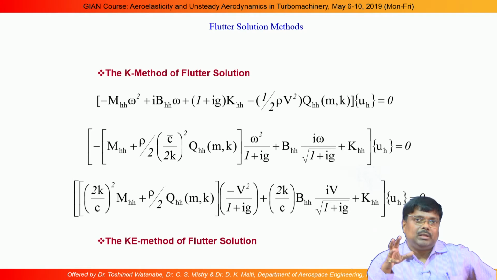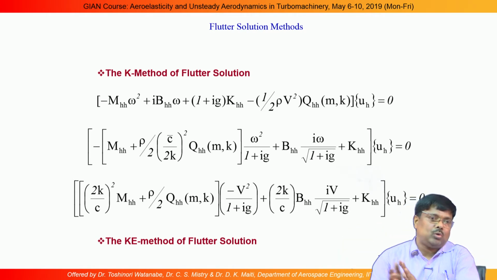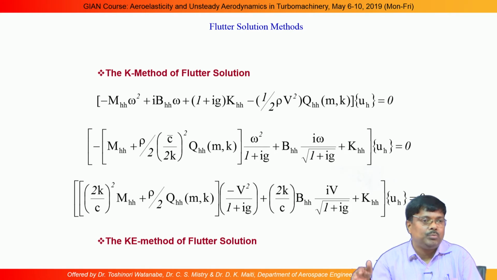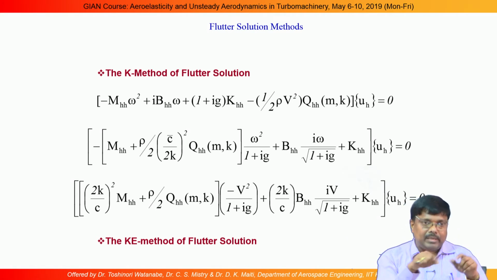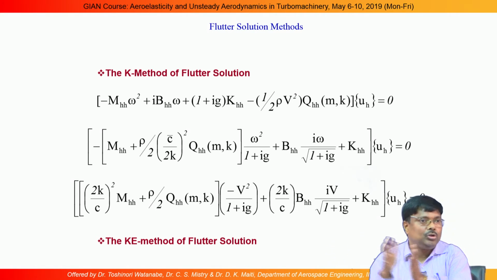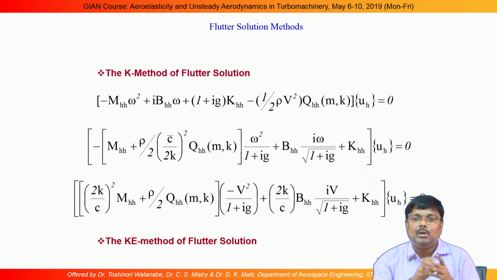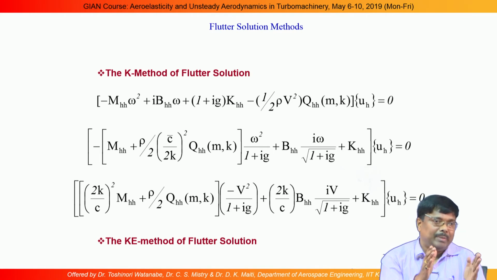Here, basically, the aerodynamic load that is acting is considered as an equivalent aerodynamic mass. Instead of taking it as stiffness and damping, they take an equivalent mass. Then when you get the matrix equation, the right hand side is equal to 0, meaning the matrix times displacement equals 0. Your displacement cannot be 0, because then there is no solution available. The only possibility is that the determinant of the matrix is equal to 0.